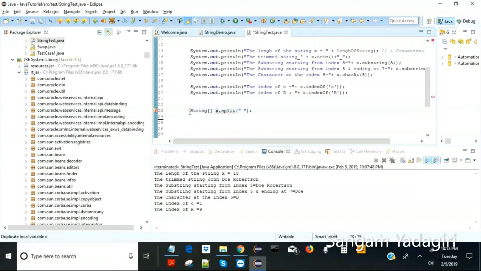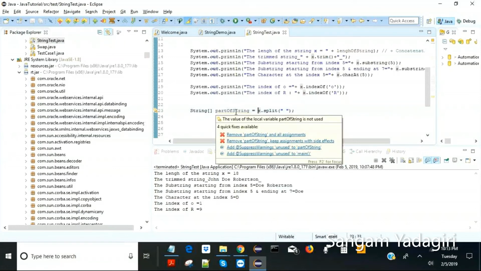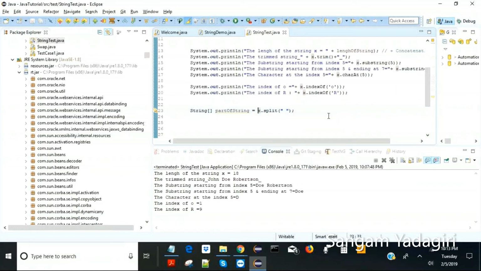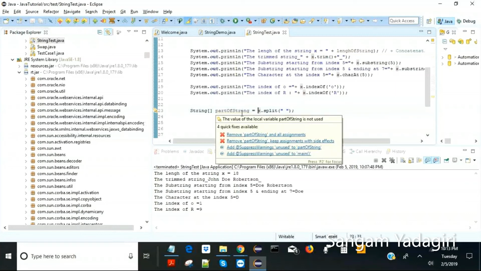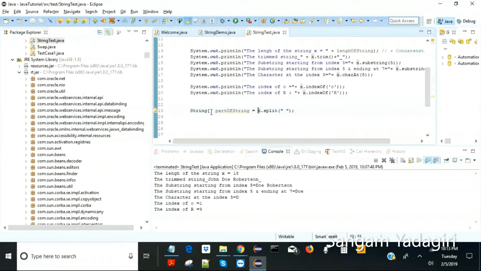Let's use the name parts of string. Don't worry, this is just a warning. The yellow means a warning because we haven't used this variable yet. So you can ignore that.